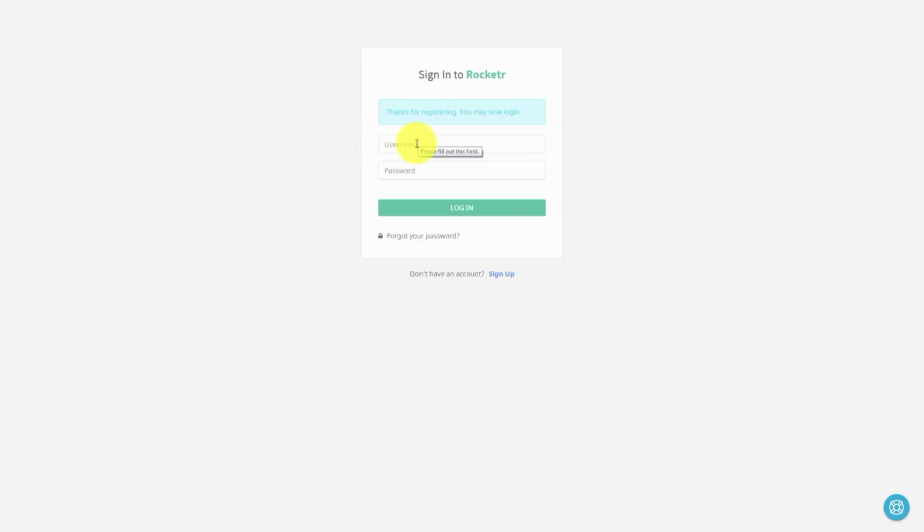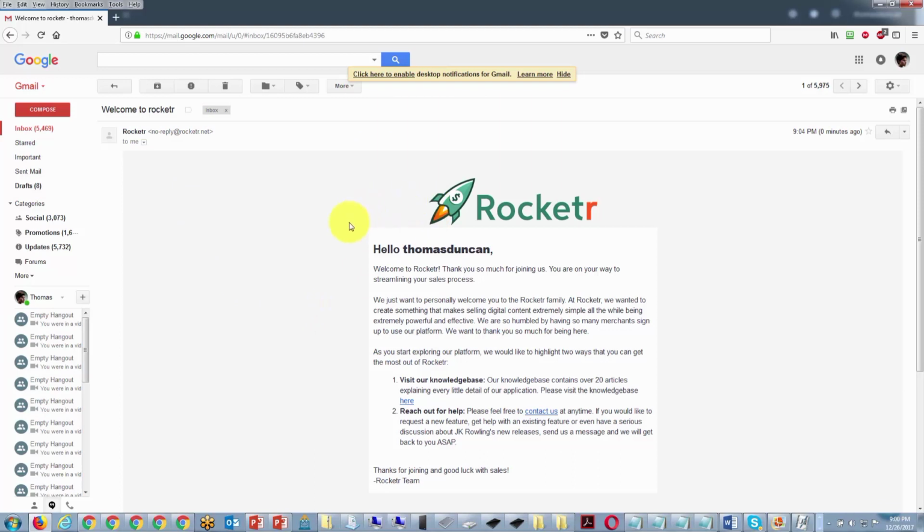password and logging in. Once you've done that, you should get an email in your box if you have set up your email correctly. Now, this is not going to be a confirmation email, so you won't have to worry about that, but you will want to place this email someplace safe where you can remember it.